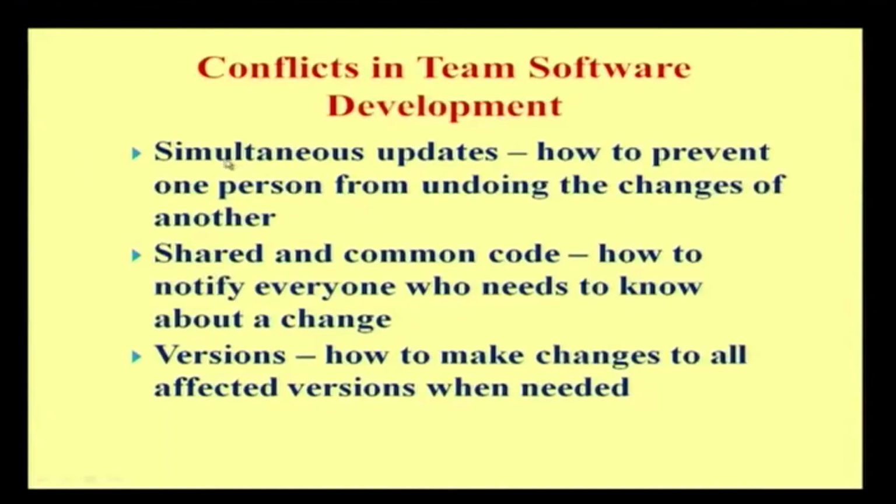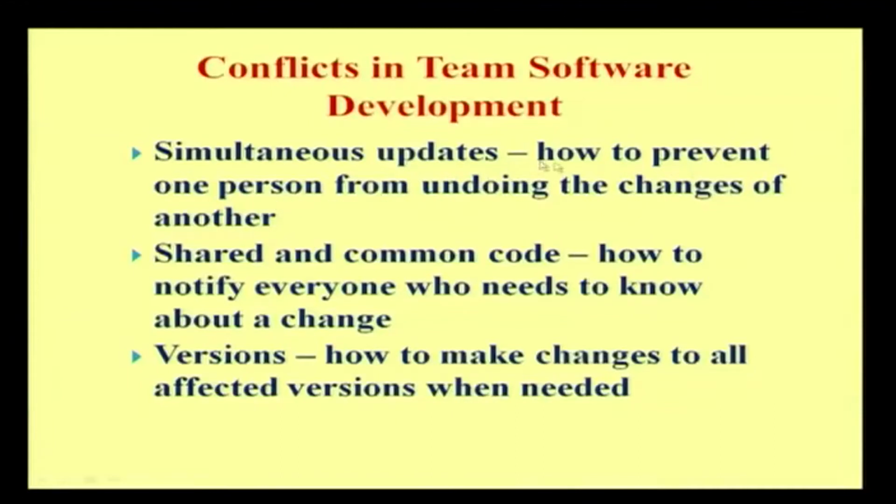Some of the conflicts that we might have in team software development include simultaneous updates. Two or more persons working on a particular piece of software may post simultaneous updates. This is a common problem whenever a transaction happens. Say, for example, A and B are two different persons working on the same document, and the first person makes changes to this document without the notice of the second one. At the same time B also makes some changes. Then whose change is brought to the auditing or reviewing side, or is it just made a draft? This becomes a conflict: simultaneous updates, and how to prevent one person from undoing the changes of another.